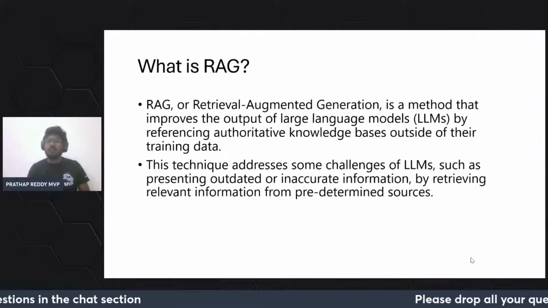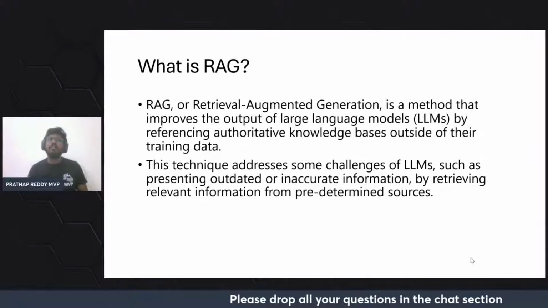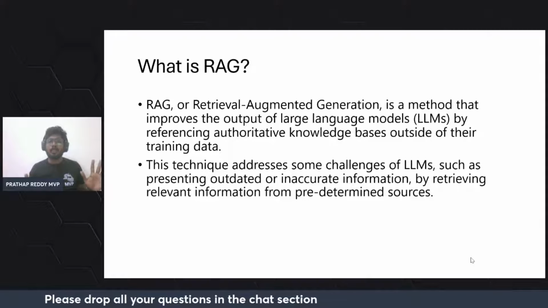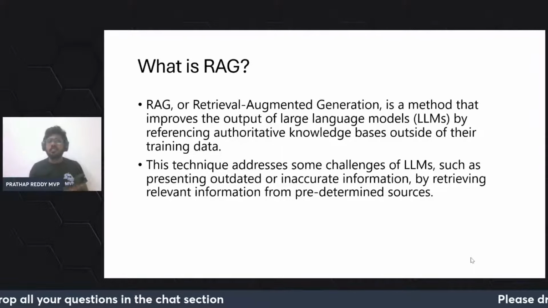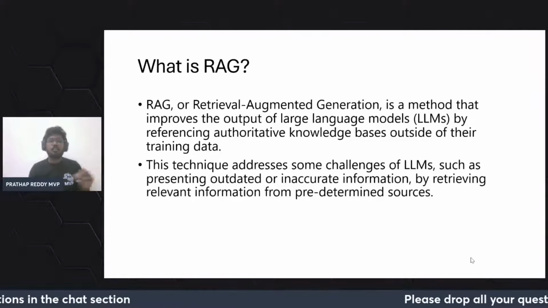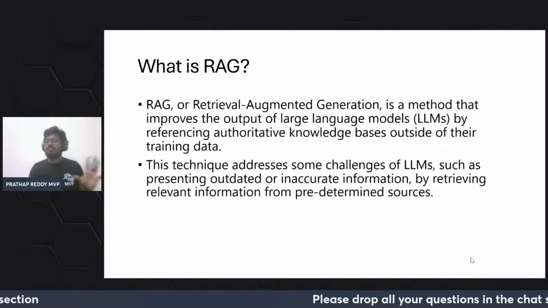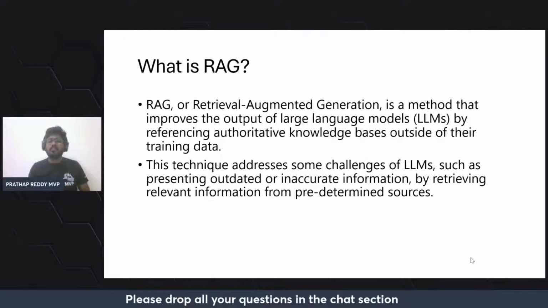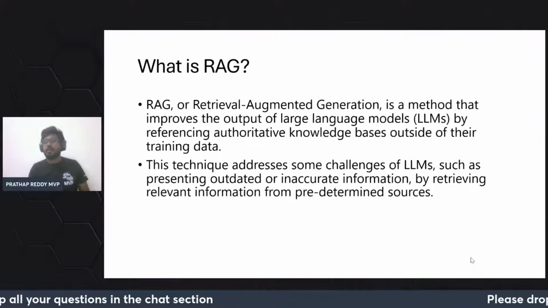I'm asking everyone: the LLMs we are using are trained with some set of data. For example, Gemini, ChatGPT, or whatever LLM model you are using is trained with some set of data. But they are not trained on, for example, your personal data, if you ask anything related to it.